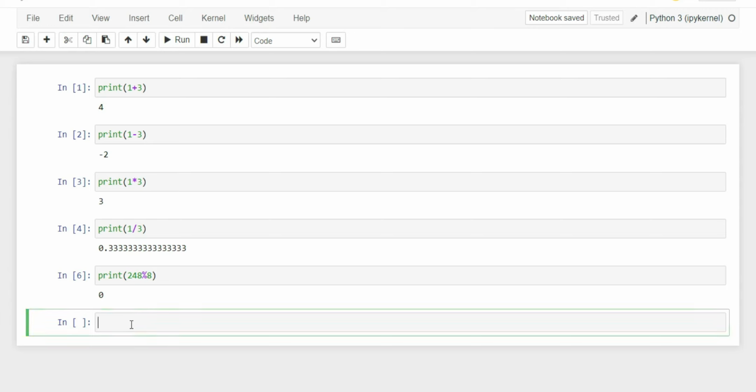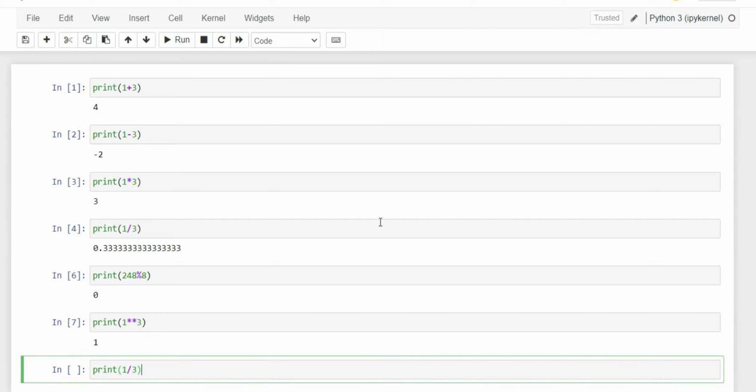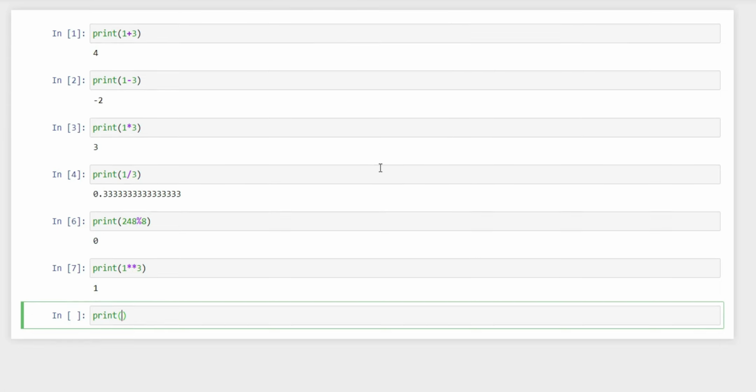I have already explained all those things. Now we could just print 1 cube 3, and the answer is going to be 1. Now we could also do floor division to find out the quotient. And the answer is 31.